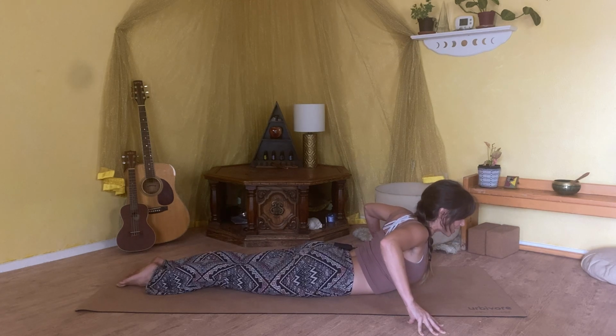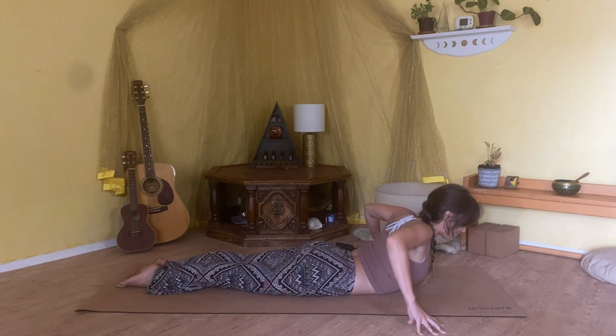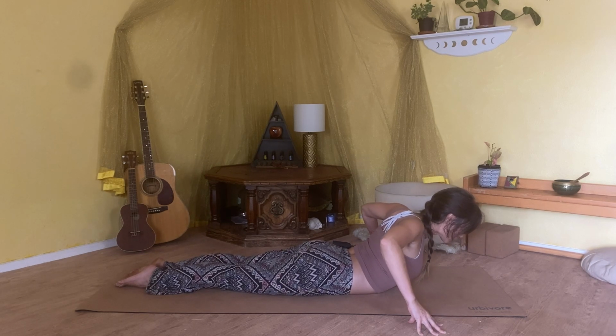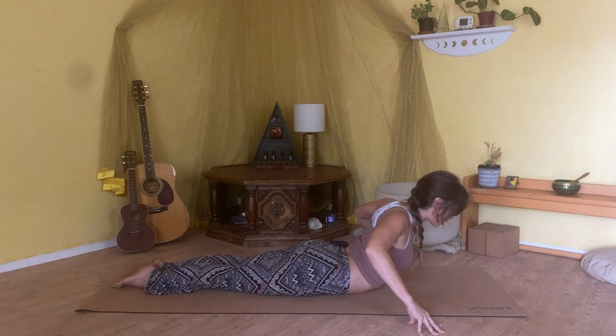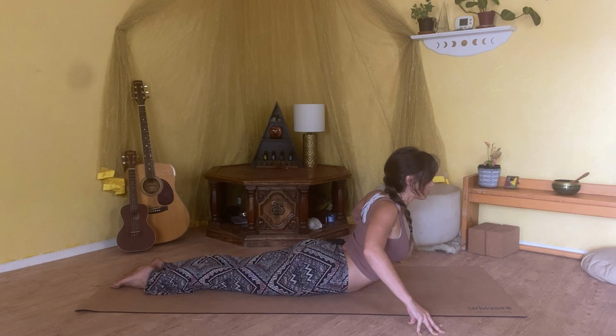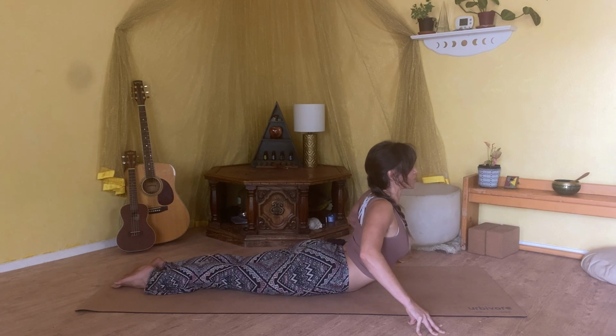Drag your rib cage forward, lengthening the sides of your waist. So we reach the ribs towards the front of your mat. Then again, roll your shoulder blades back and down. Press into the index finger, curling yourself up. Find your biggest lift. It doesn't have to be as big as me, but just find your edge. Rolling those shoulders back, dragging your heart and chest forward.